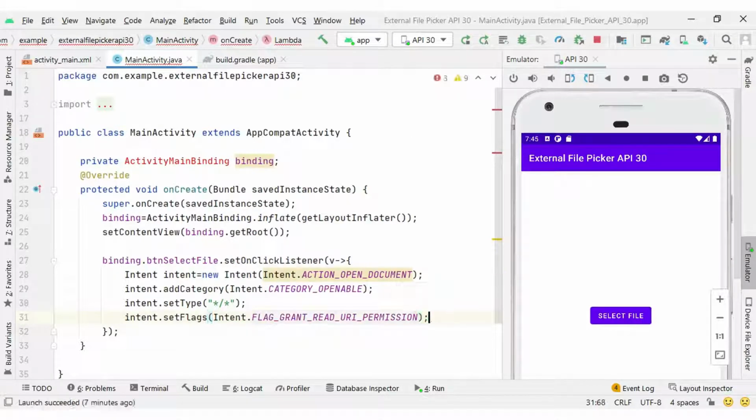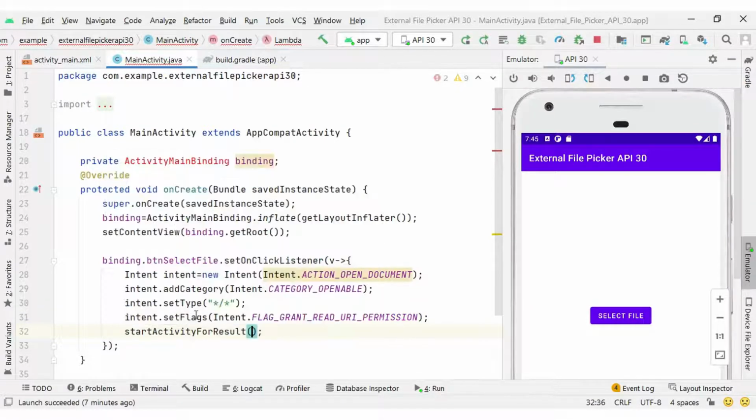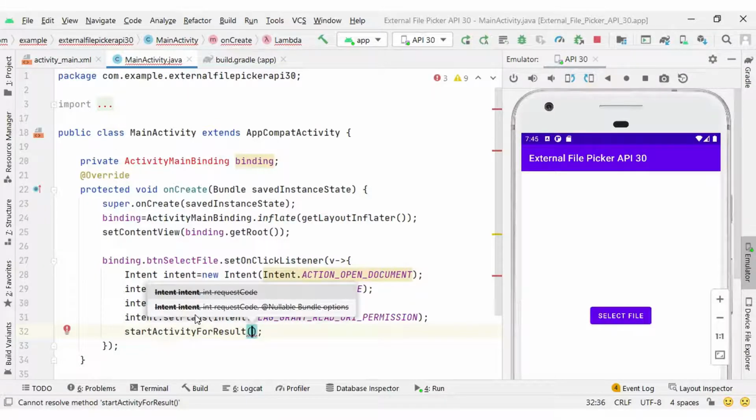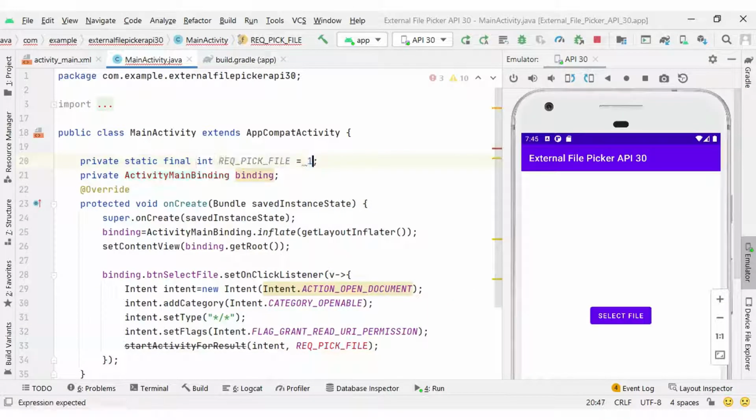So it will allow you to read the URI of the file, and finally we will write start activity for result, and in the start activity for result we will pass two parameters: intent comma request code. So request code you can pass any integer value. So let me create a constant here. I will press Alt enter, create constant, and the constant will be 1.